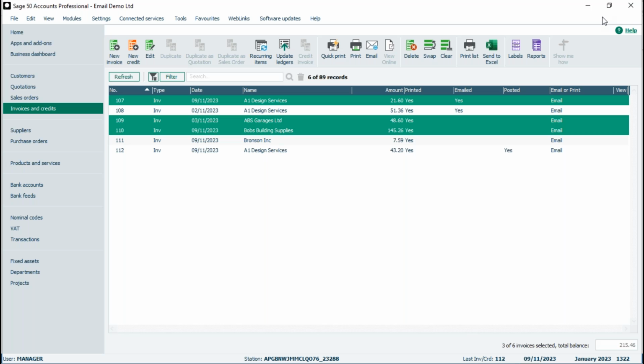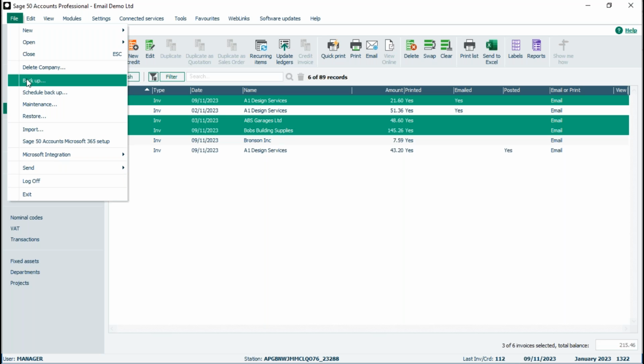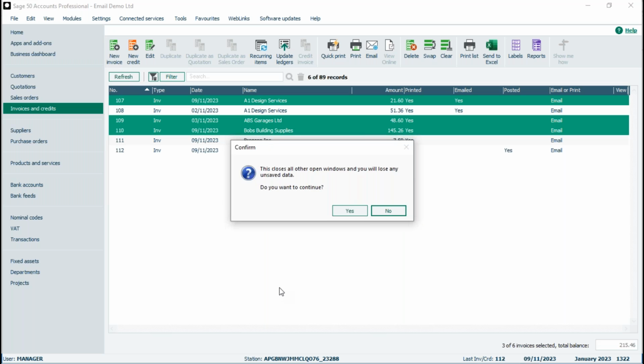What we're going to look at now is, first of all, backing up our layouts. So if you've made changes or you just want to copy your layouts that you've got, or maybe you've designed your own, make sure you back up your layouts. So if you do make changes, take a new layout only backup. Now to do that, you just go to File and then into Backup. Be the same prompt that you would get if you were closing out the software. So it says it closes all of the open windows and you'll lose any unsaved data. That's fine. Haven't got anything unsaved at this stage. Do you want to continue?